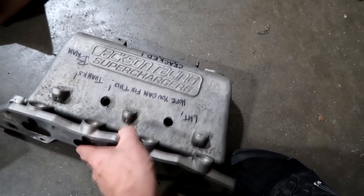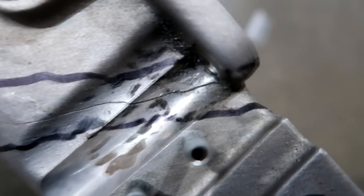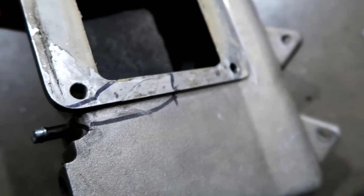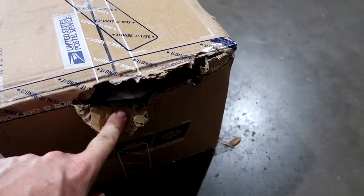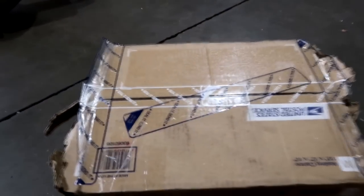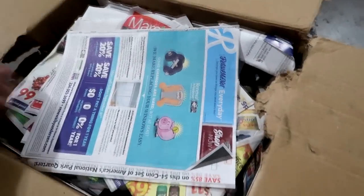So another manifold came in. I figured I would share this one with you because it's cracked pretty badly. It's marked obviously in pen, but you see the crack — it's cracked all the way around the front, around the mounting tab, all the way down to the flange right there. So it's quite extensive. This is more likely an intercooler manifold or a supercharged manifold to be modified into an intercooler manifold. This is just another reason why you should really wrap the manifold in bubble wrap and tape it and then put it in a box, because this stuff just moves around. It's just another way of showing you how easy these can come out of here.